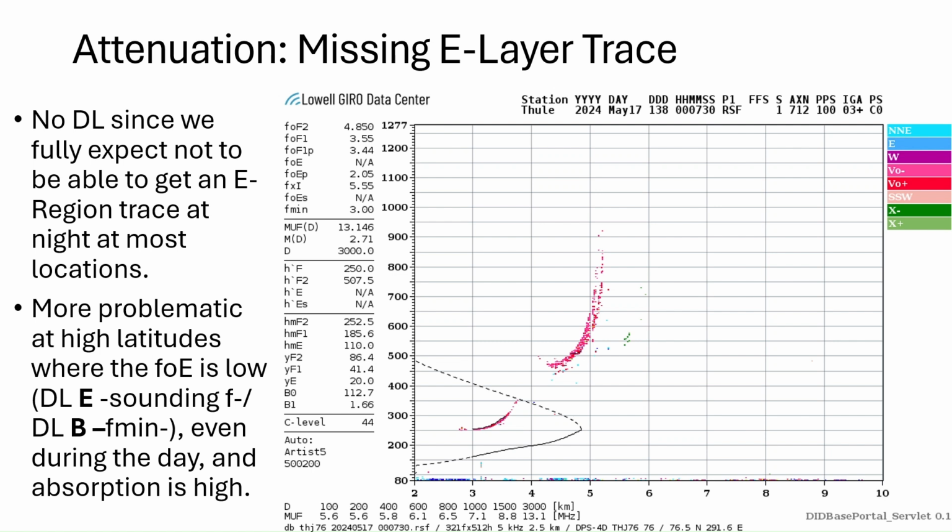Normally we'd be able to see the cusp between the F1 and F2 layers here, and at this time of day we normally see a little bit of an E region trace. We don't see any of that, and so dealing with this ionogram can be a little bit challenging. There's also some splitting of the F2 trace from a patch structure within the field of view that we have to deal with. So when you have a missing cusp, you want to use your descriptive letter J, not J.